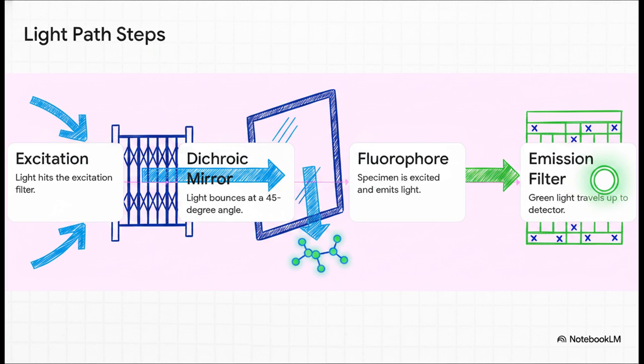Now this is where the mechanical magic actually happens. First, our incredibly bright light hits the excitation filter. Think of this like a bouncer at a club, only letting the correct, short-wavelength light pass through. Second, this light strikes what's called a dichroic mirror. This is a brilliant beam splitter sitting at exactly a 45-degree angle. It bounces those short wavelengths straight down onto the specimen. Third, the light hits our fluorophores, exciting them so they instantly emit that longer wavelength green light. And finally, step 4, this new green light travels back up, passes smoothly straight through that same 45-degree mirror, and goes through an emission filter, delivering only a pure, glowing image right to the detector.